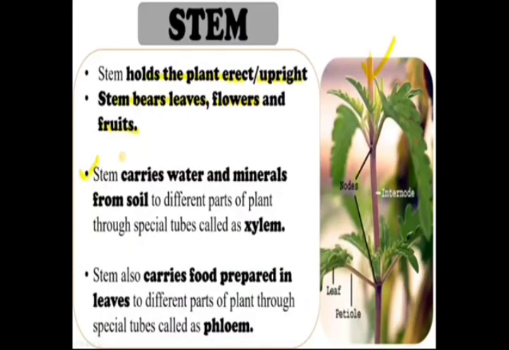Hello students, in the previous class we have discussed the stem. What is the function of the stem? The stem carries water and minerals from soil to different parts of the plant through special tubes called xylem. And the stem also carries food prepared in leaves to different parts through special tubes called phloem.